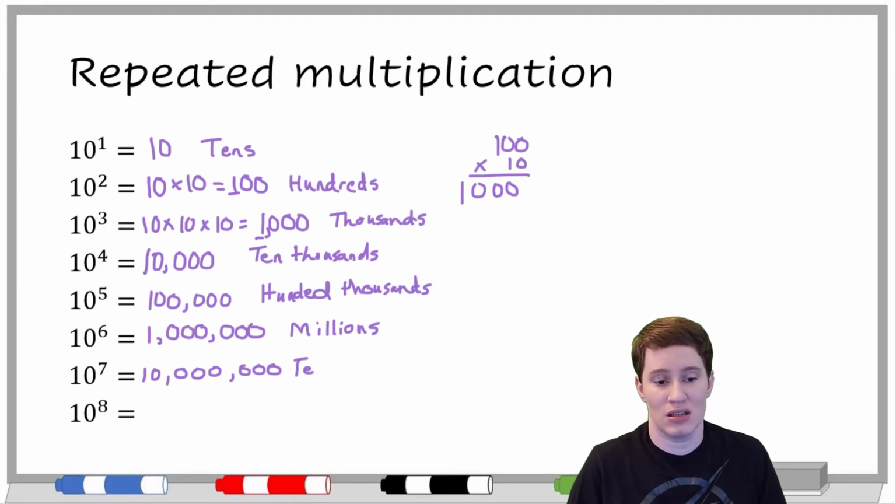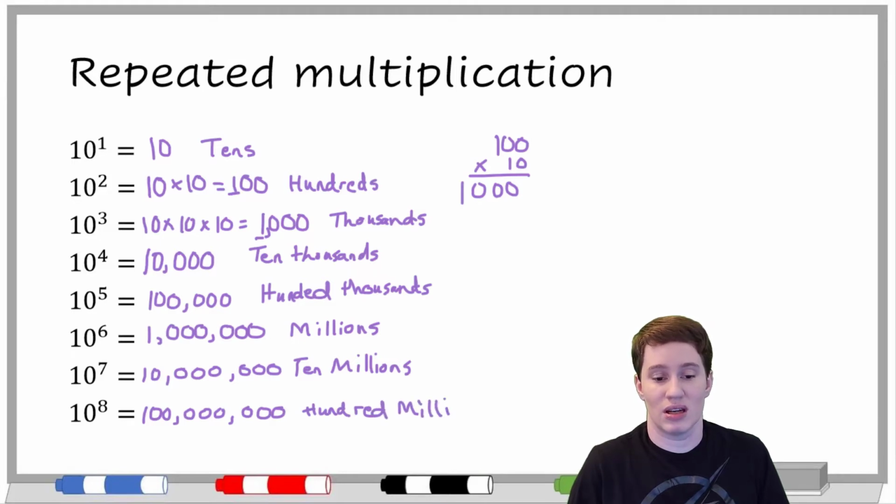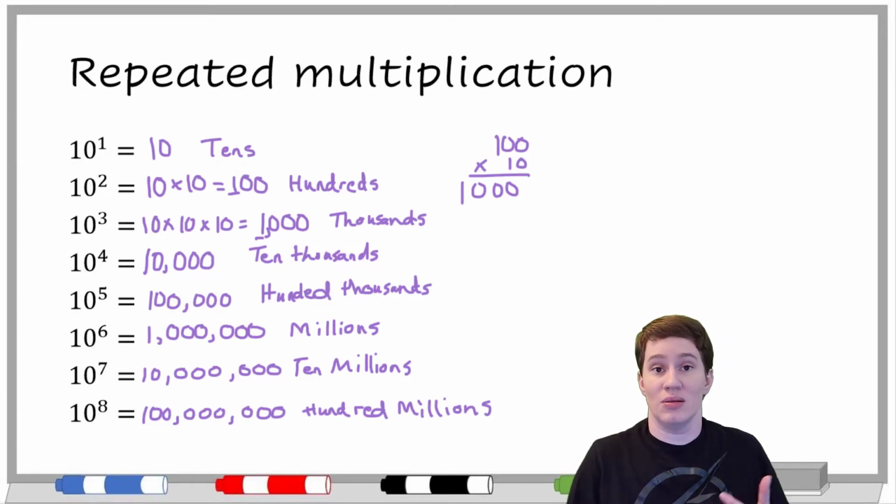That pattern continues, although we do get to a point where it is such a big number that we don't encounter it enough to actually need words for it, or maybe there are words for it, but they're just not common knowledge. It's not something we think about. So this is 100 millions. What I mean by that is you probably do know, or once I've said it, we'll say that the next one is familiar. I didn't write down 10 to the ninth, but 10 to the ninth is the billions place.